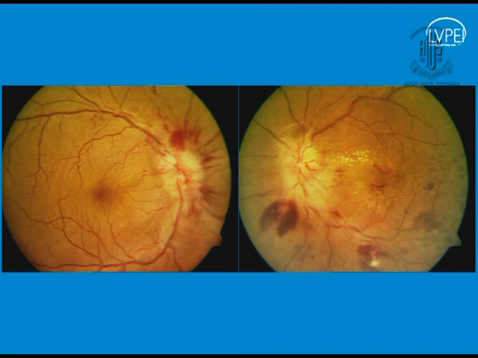This was a young hypertensive male. We see changes of hypertensive retinopathy. Both the discs are swollen, they are pale, the nerve fiber layer is swollen, there are multiple hemorrhages, and there are multiple vein occlusions and hard exudates. So this patient had grade 4 hypertensive retinopathy and he was on antiretroviral therapy.